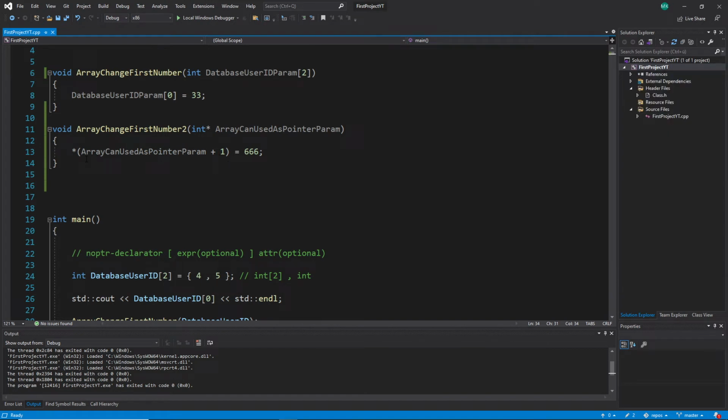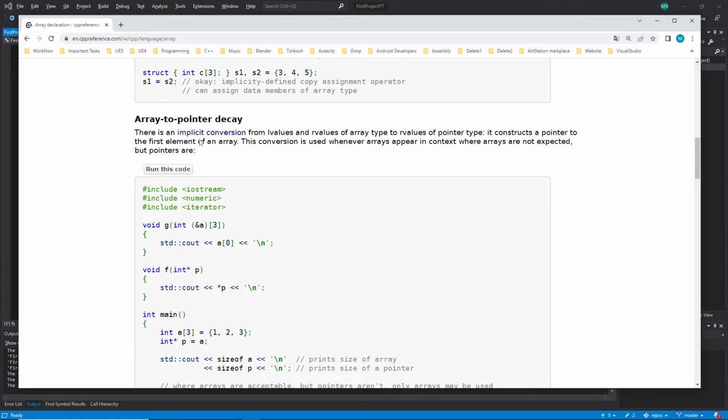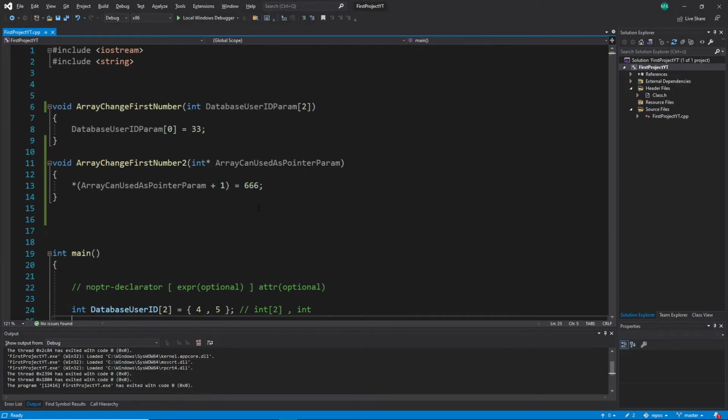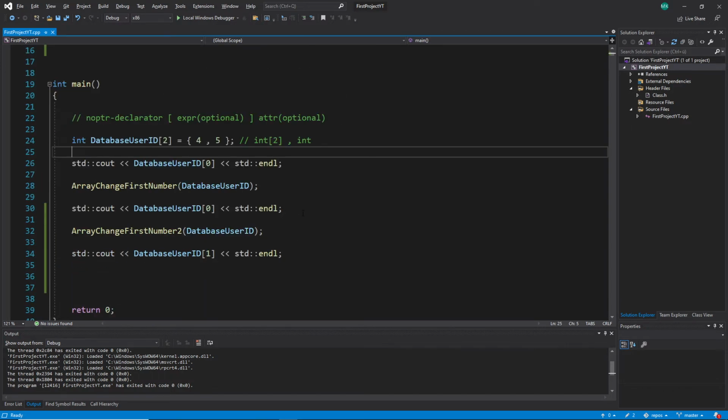This one is a special case of pointer arithmetic. You can read about this again in the theory, and we will talk about it again, but not especially in this video, because we first need to understand a little more about array to pointer decay. But so far, what I showed you is the short version. If you understand this kind of stuff, that's normally enough for the practical part.